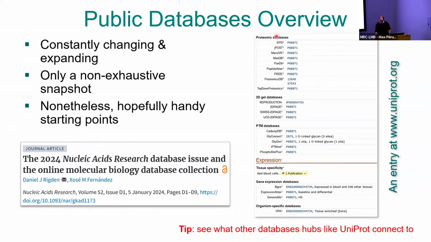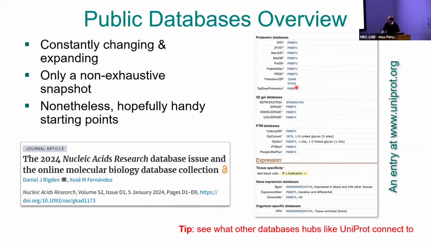This is just a single UniProt entry. UniProt is a proteins database, and you can see for this entry there are links to a whole range of other databases: proteomics databases, gel databases, gene expression databases. I'm just saying there's this huge ecosystem of data out there, and it's hard to navigate what it is and where you get the information you're interested in. So that's what I'm trying to do in the next couple of slides: point you to the major resources in bioinformatics that people use.